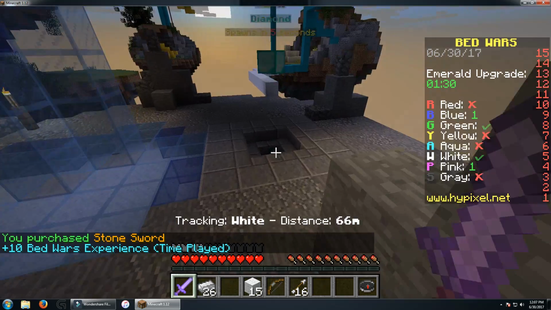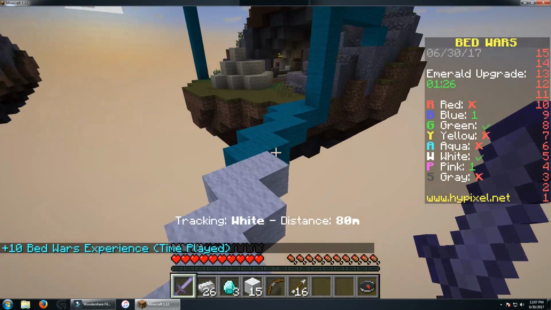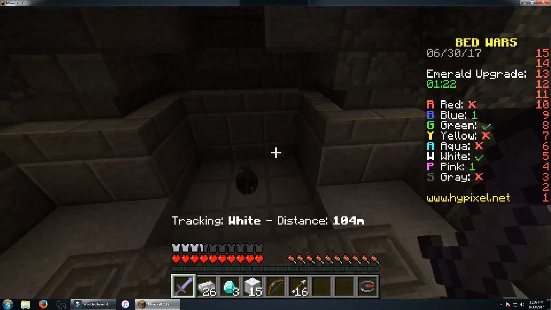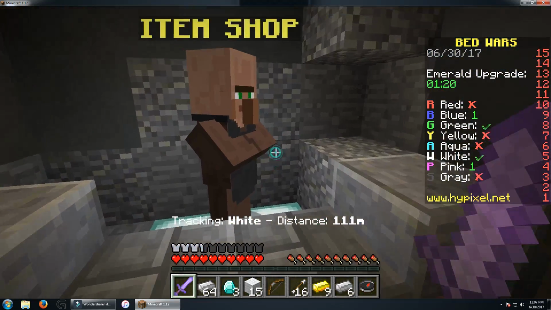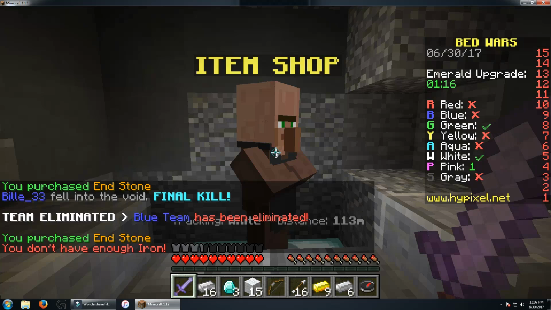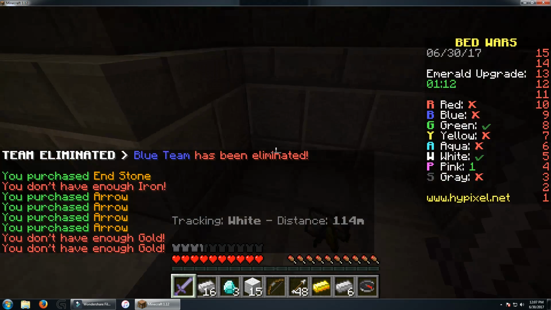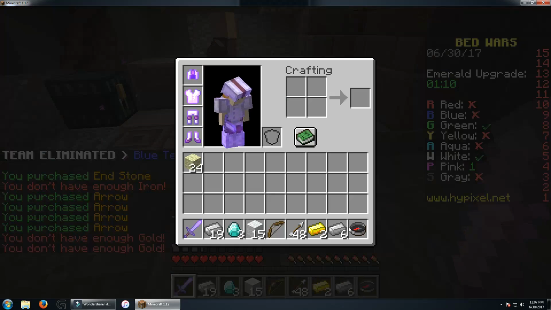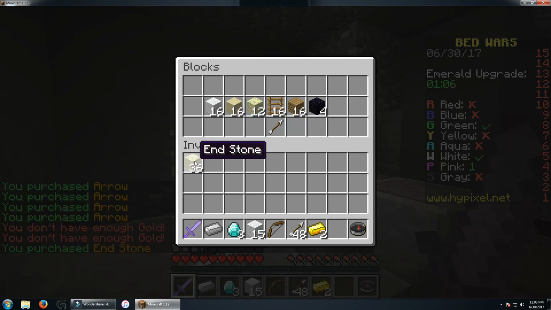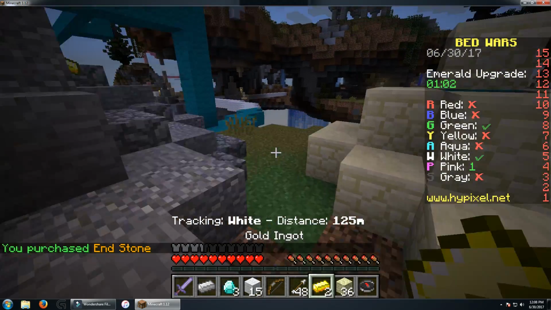I'm just going to keep getting diamonds and going back. Wait, how much goodies did they have in this base? I'm hoping a lot. Oh wow, a lot actually. I can buy some endstone and I can buy some arrows. And we can buy more endstone. That's perfect. We can put that right there.